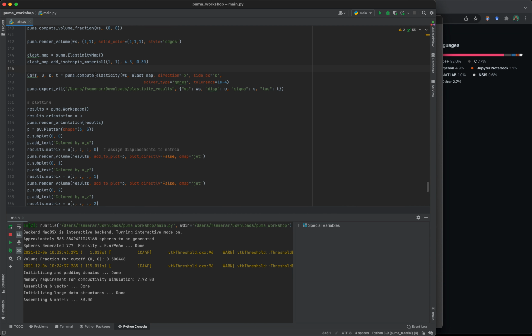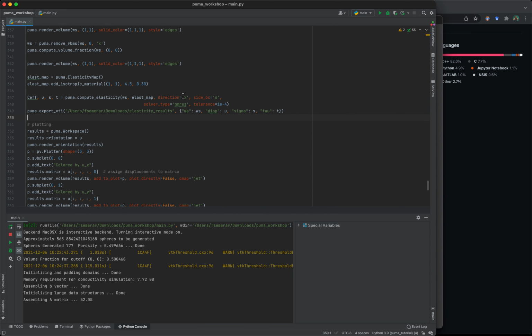Next we feed both the workspace and the elasticity map inside the compute elasticity, and in this case I'm giving a direction of x, so I'm computing the first row of the elasticity coefficient, and then using symmetric boundary conditions. In this case it's yet again different. The iterative solver that I recommend is called GMRes.